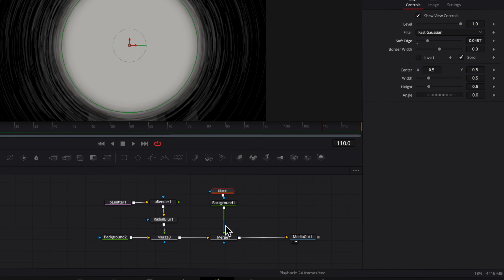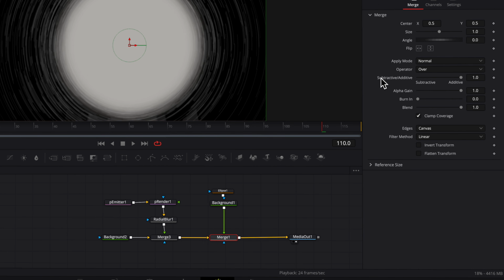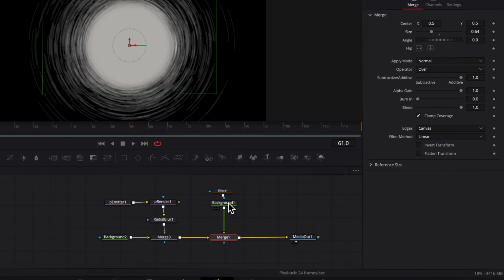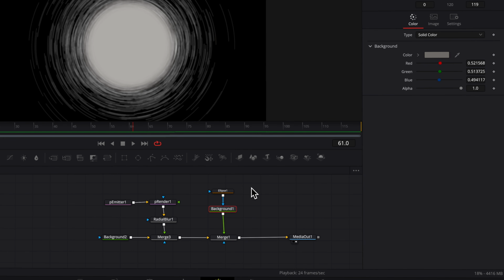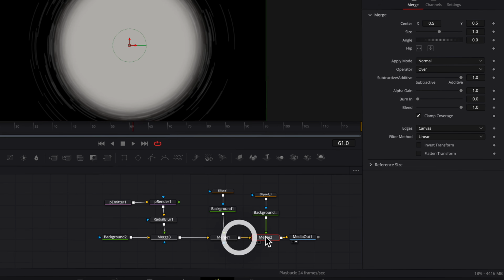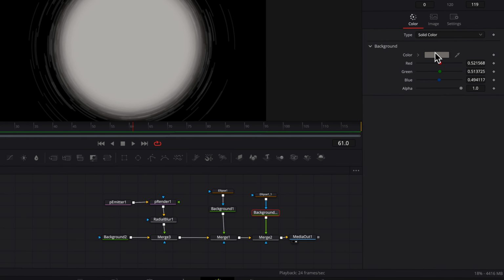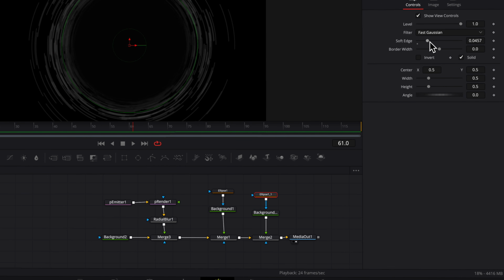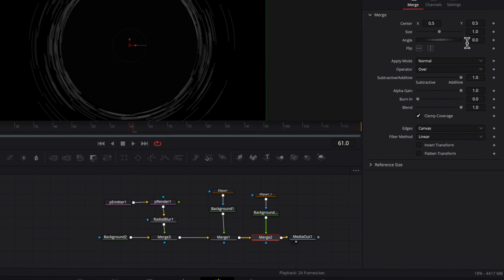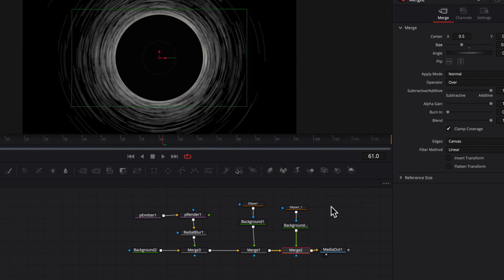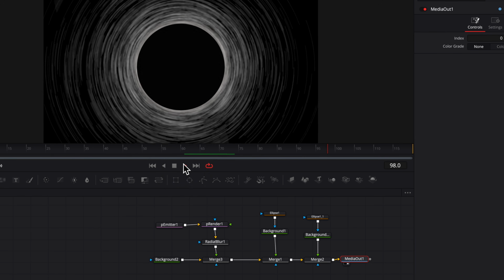And then I'm just going to go into the merge and just use the size control in the merge to resize that. Obviously you could add a transform in after this background, but you can just do it in the merge and that saves you adding another node. So let's copy and paste those and merge that one over the top. But we're going to change the background of this one to black, go into the ellipse, take that soft edge off, and then go into the merge and just resize that so that it's just over the top like that. And that's our finished look. Pretty cool, really easy.